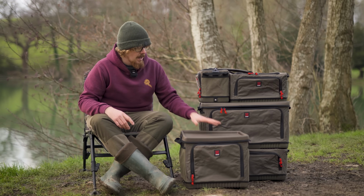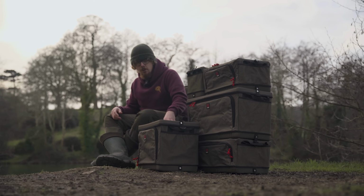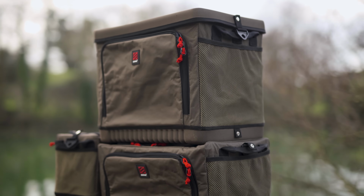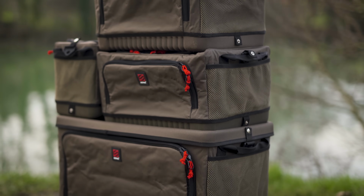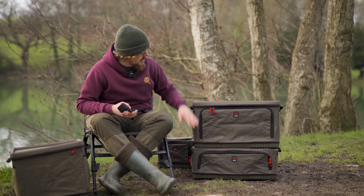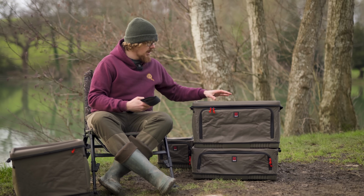And because it's so rigid, you've got yourself a bivvy table, which isn't just a bivvy table, it's still a luggage storage item. That can then go on the top of however many I've stacked. So at the moment, I can stack it all the way up like that. But if you've got not much space in your bivvy, and you've only got a couple of these bags, for example, take these down, and you've got two bags that you're going on a long trip, I can still access that one in the modular system, but I've now put the tabletop on the top of this one, so I've got a nice work surface at a good height as well.